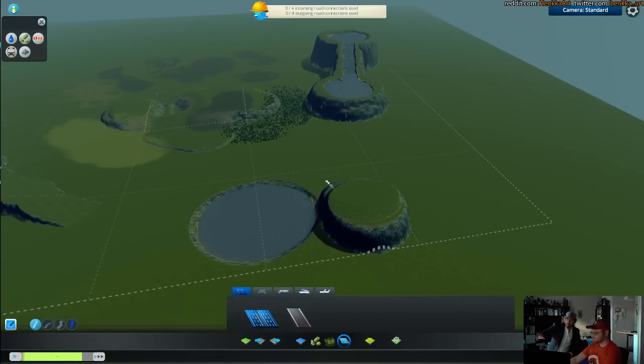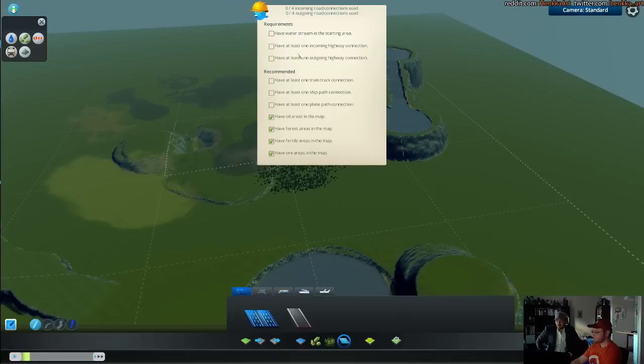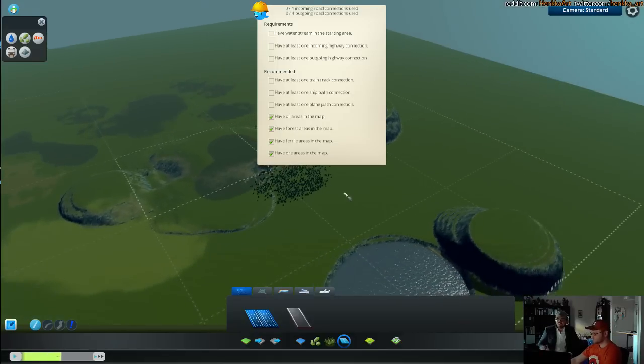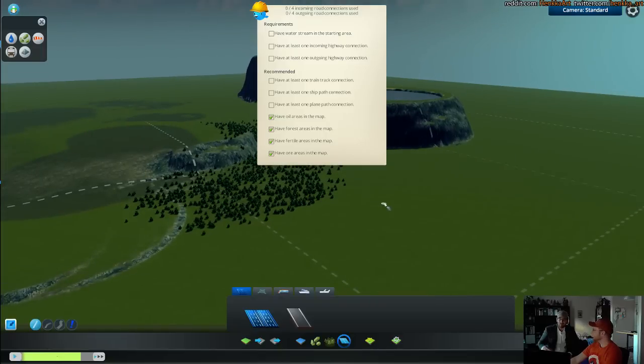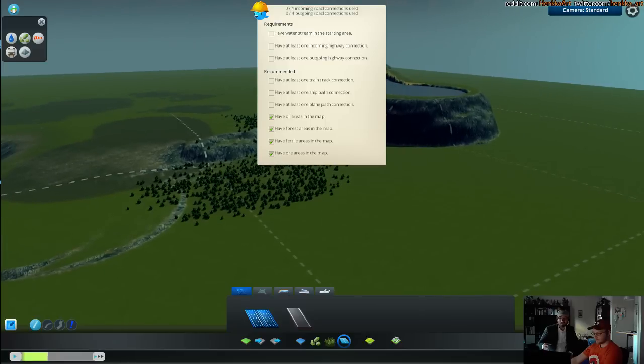If you expand the Chirper again, you can see on the checklist of requirements that you need to have at least an incoming and an outgoing highway connection. They are important because without roads nobody gets to your city. So you need to have roads which connect the border of the map and go through at least your starting tiles, possibly more. A good map design should involve roads which cross tiles in many places, so when the user expands the map, they can make strategic choices on whether or not this road seems to be a good access for a new area of the city that is about to develop.